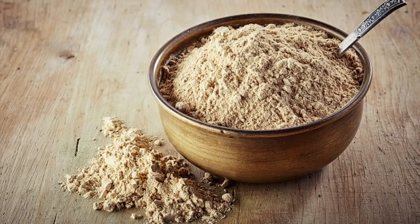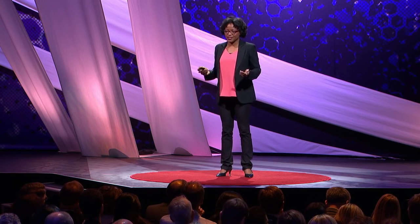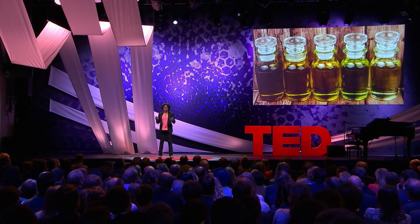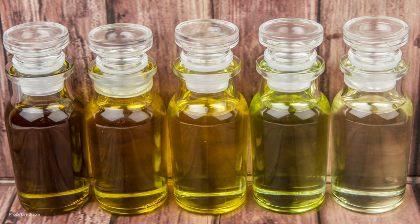And what would be the products of this new type of agriculture? Well, we've already made a protein meal. So you can imagine something similar to a soybean meal, or even cornmeal or wheat flour. We've already made oils. So you can imagine something similar to coconut oil, or olive oil, or soybean oil. So this type of crop can actually produce the nutrients that would give us pasta and bread, cakes, nutritional items of many sorts. And furthermore, since oil is actually used to manufacture multiple other goods, industrial products and consumer products, you can imagine being able to make detergents, soaps, lotions, etc., using these types of crops.